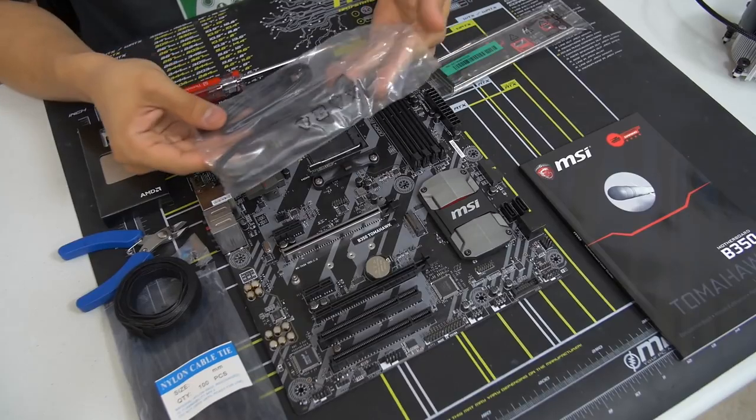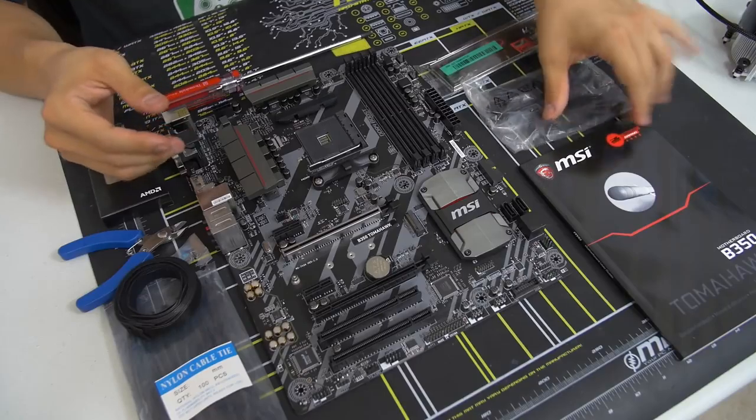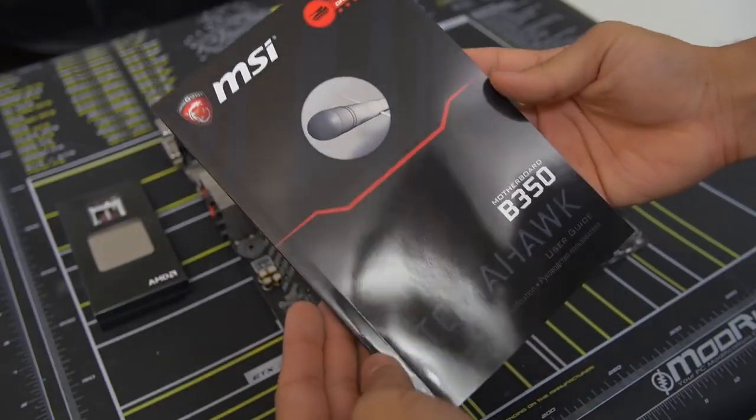So I've actually pulled out all 4 of the cables since they come connected. But you can take those out as well. And then your motherboard manual. So this is the Tomahawk manual. You might need to consult it at some point.